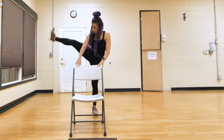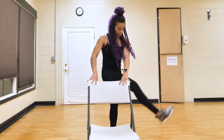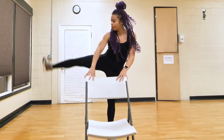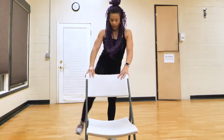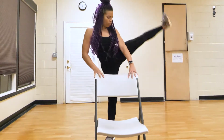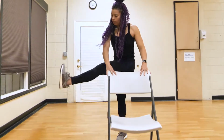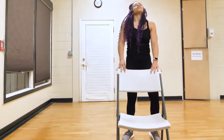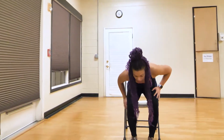Open up those hips. Exhale on the way up. Try and keep the stabilizer leg, the one that's on the ground, glued to the ground. Don't let that knee start to wobble. Do just 10 in one direction, and then switch. Shake it out.